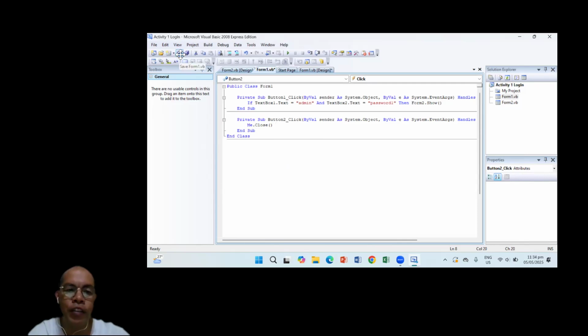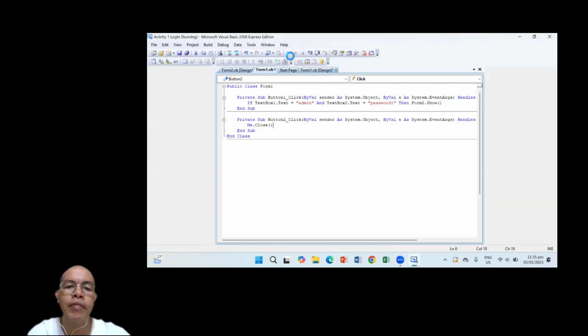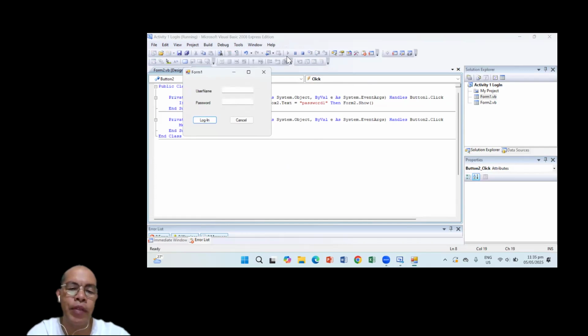Then don't forget to save it after having your activity. So let us click Start or Run and see if it will work.